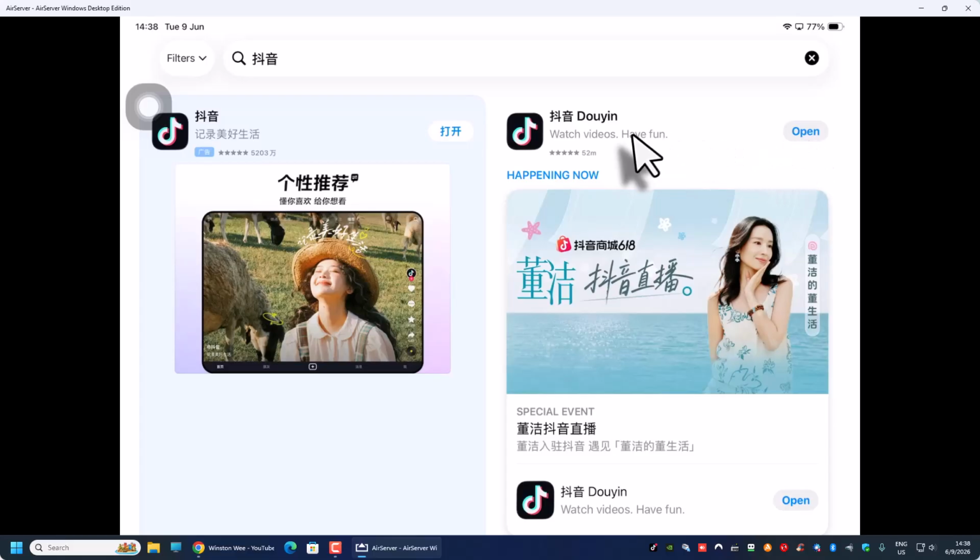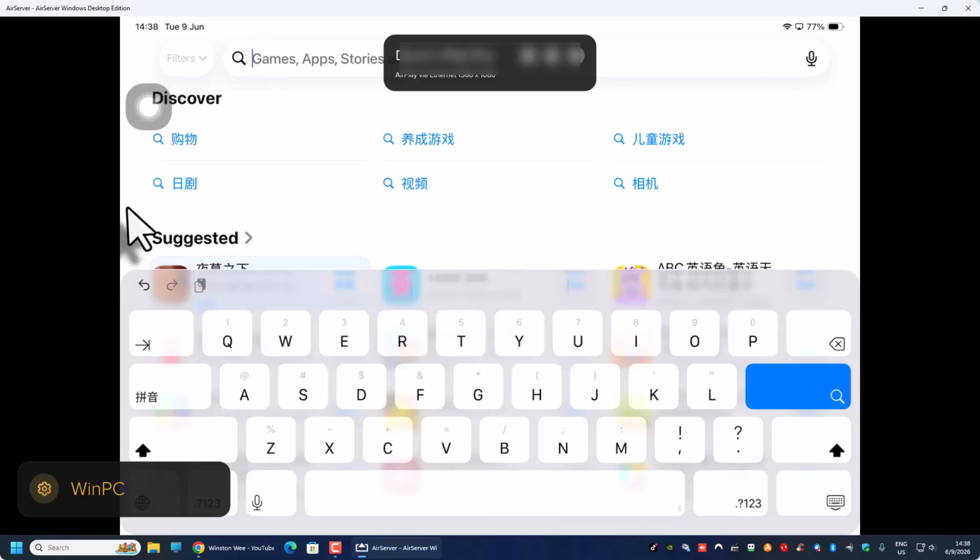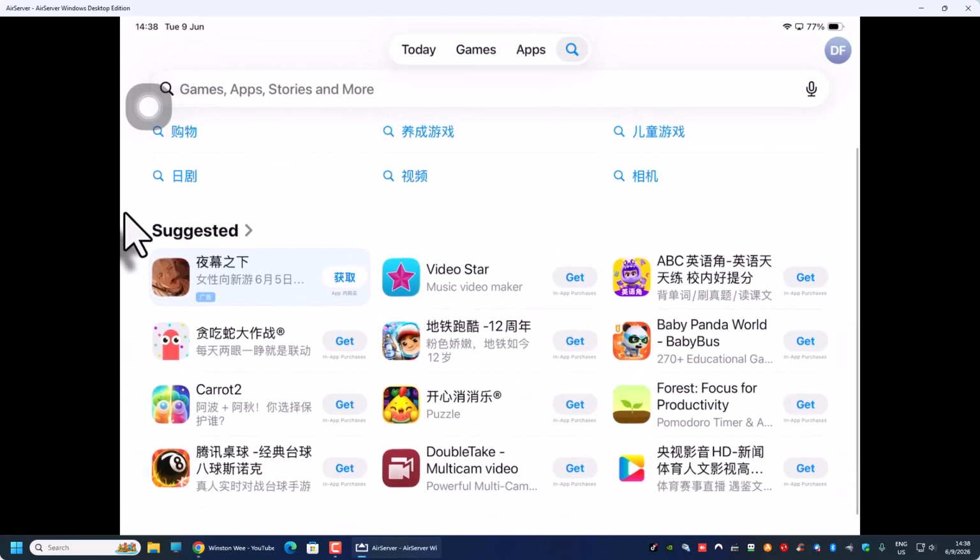Douyin account. And why do I choose a China Mainland store? Because on the China Mainland store, if there's any other Chinese app that you want to download, if you know the name, just search for it and download. Because some of the apps are not available in the Hong Kong App Store. That is only exclusive to the China App Store. That's why I prefer to switch to a China App Store as compared to a Hong Kong App Store for iPad or iPhone, because there's a lot of other apps.